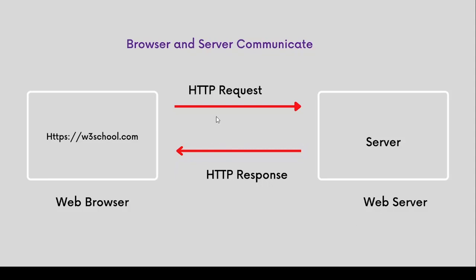Whatever data you are sending from the web browser to the web server is called an HTTP request or request, whereas the data you are receiving from the web server is called a response. This is how the browser and web server communicate with each other in the form of request and response. And this type of communication is possible with the help of the HTTP protocol.